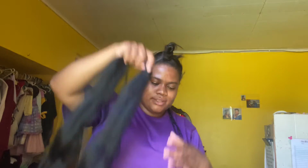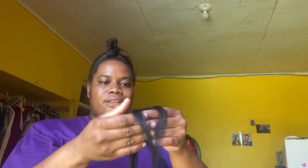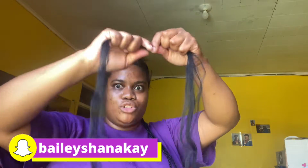So I want to show you guys this. I was doing my hair, and pretty much the pre-stretched braids come like this, right? It's the 50-inch. I know you'd all do this before, but I forgot. I always forget. My mom suggested, you wanted it long, why not? She showed me how they normally do it. So let me fix this one so you guys can see. Since I started using a pre-stretched braid, I normally take the braid like this and just use it. But what I usually did before was to take the braid, split it, and then attach it like this, and it makes it so much longer.